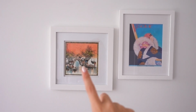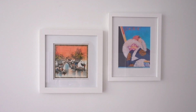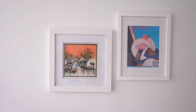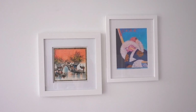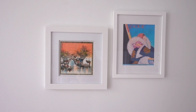This one is from China that my brother brought me back from his trip there, and he got it for me the summer I graduated from college, my undergrad. He said that it was a scene from fall during harvest time where they reap the benefits of all of their hard work, and he got it for me because I just graduated from college, was in a brand new season, reaping the benefits of everything that I went through.